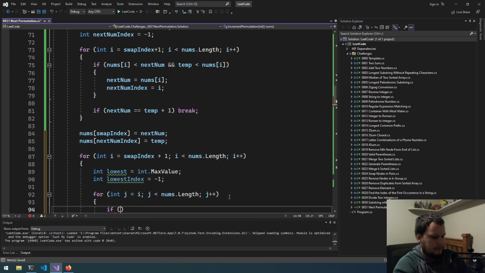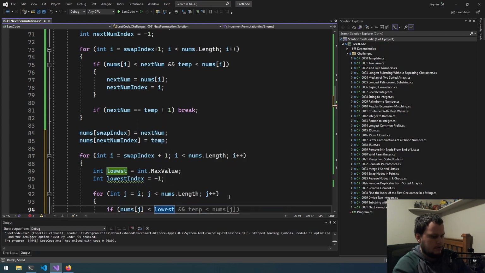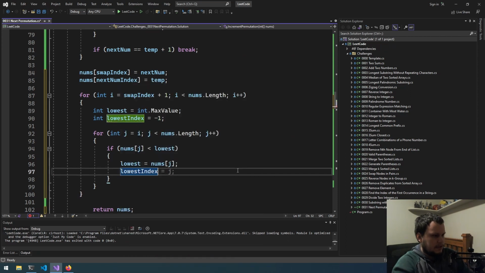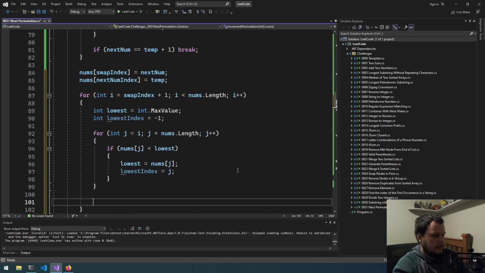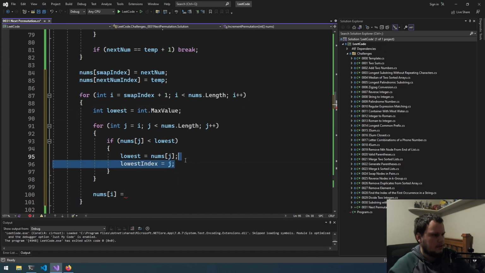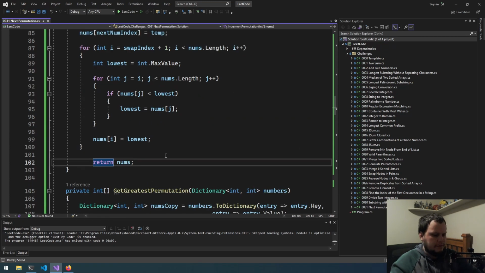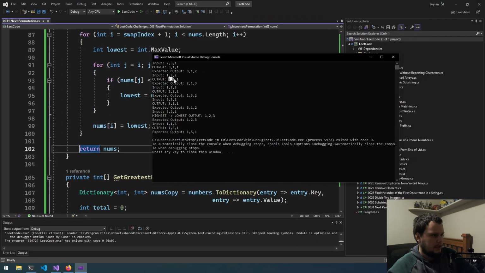And if nums j less than lowest, lowest equals nums j, lowest index equals j. So we do that. Then we do nums i equals lowest, don't need to save the index, just need the number, and then we'll carry on. I have no idea if this is going to work. Let's just run it. Okay, definitely didn't work.